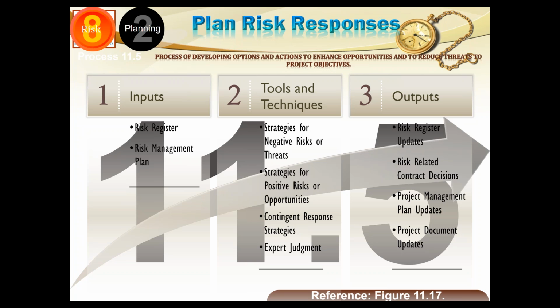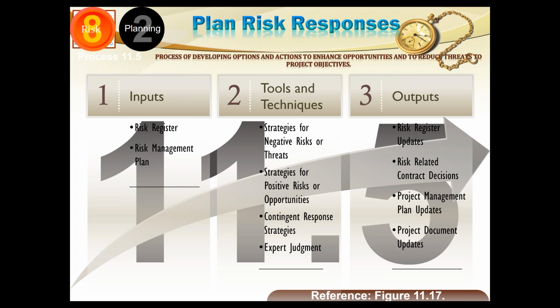When we create the risk responses, naturally we do understand that some of the risks were positive and some were negative. And we defined that for positive risk, we have to increase the probability and impact of that risk because that is going in our benefit. And for negative risk, which is a threat, we want to decrease its probability and impact. So there are separate strategies for both negative and positive risks.